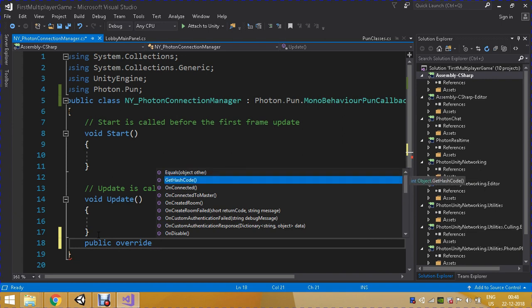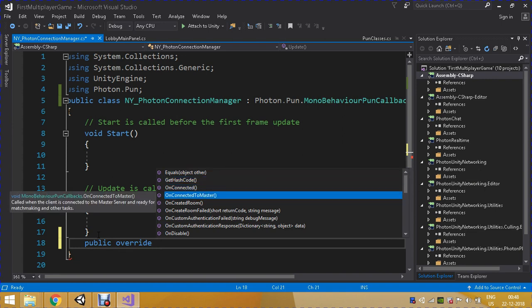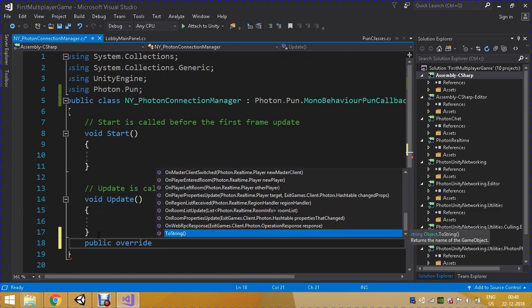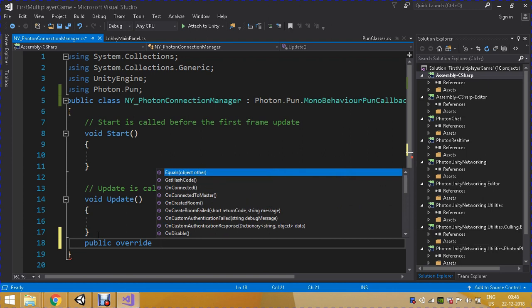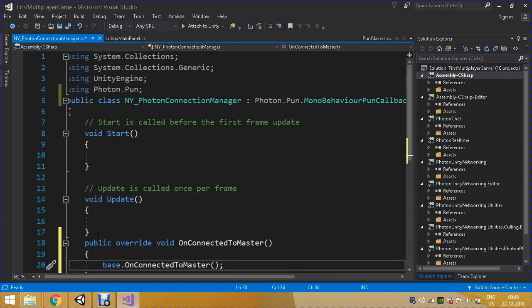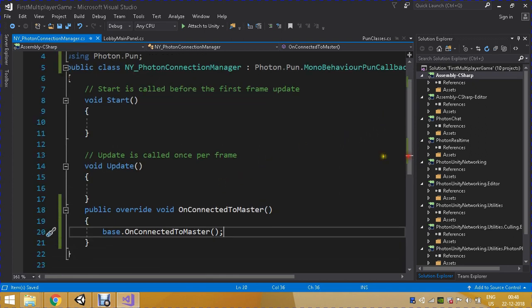So what we'll be overriding is this. First of all, in this video we'll be going step by step. So first we'll override OnConnectedToMaster. This method is inherited in our class.